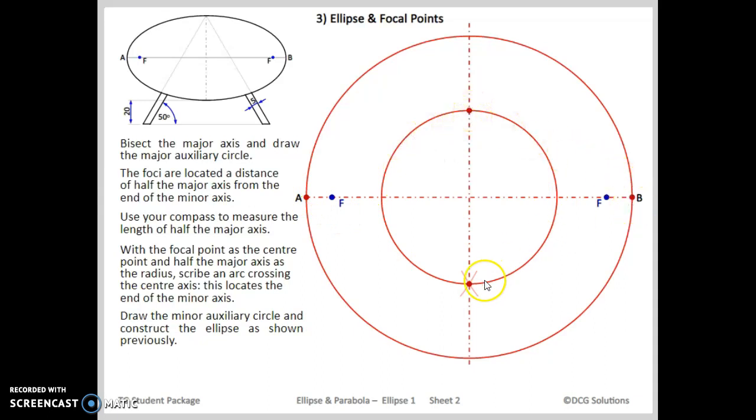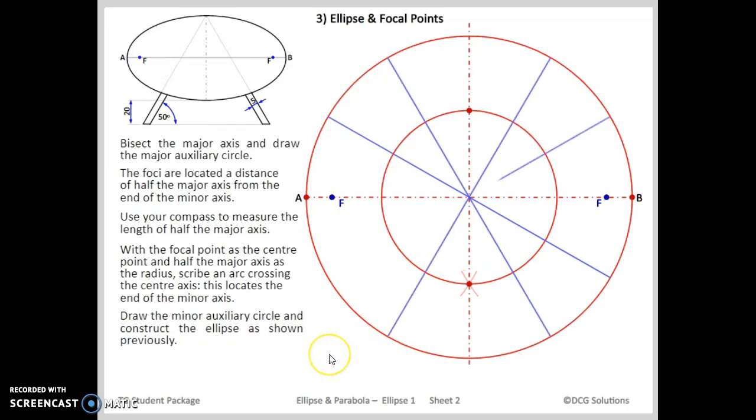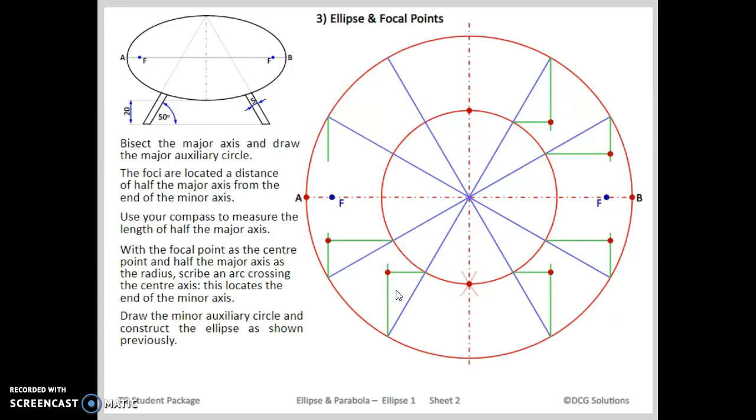1, 2, 3, 4. How do I draw an ellipse again? 60, 30. The whole way around using the one set square. Keep spinning around clockwise and anti-clockwise. Now the exact same route as before. From our big circle, small axis, parallel to the small axis. Big circle, small axis. Small circle, big axis. We should have the hang of this at this stage. We've done 4 or 5 of them. Keep going around. Big circle, small axis. Small circle, big axis. Now you would be sick of me saying that. Shouldn't have to repeat it much more because we've done loads of these and it's the exact same every time.